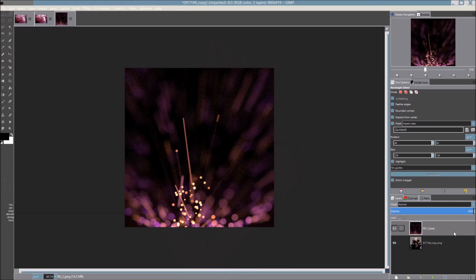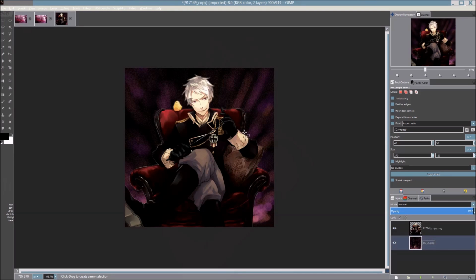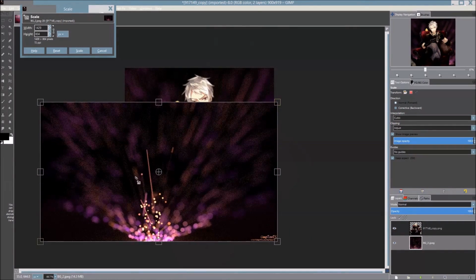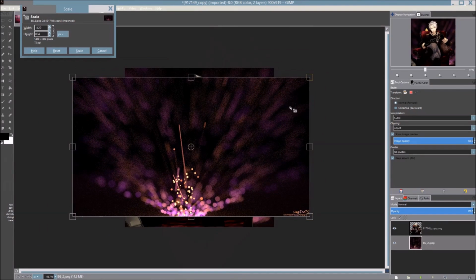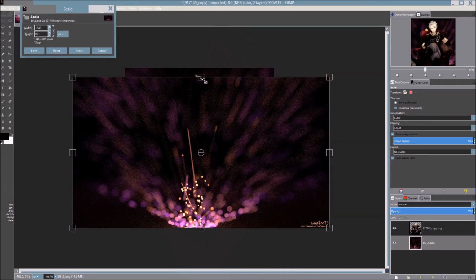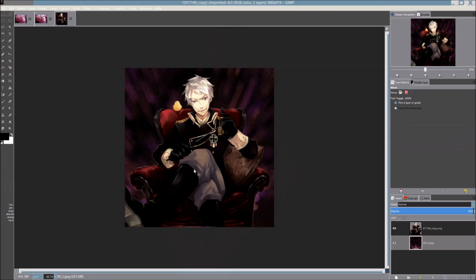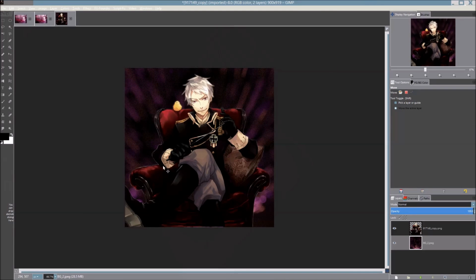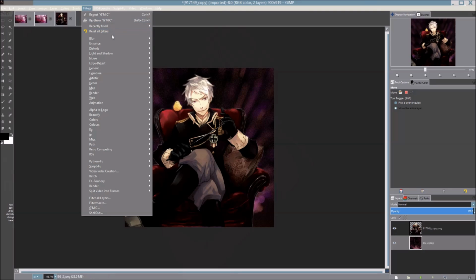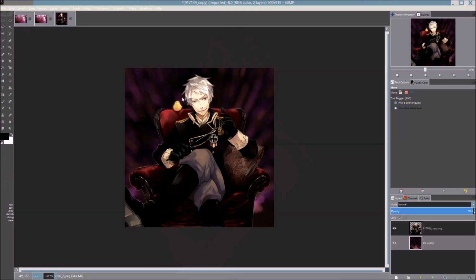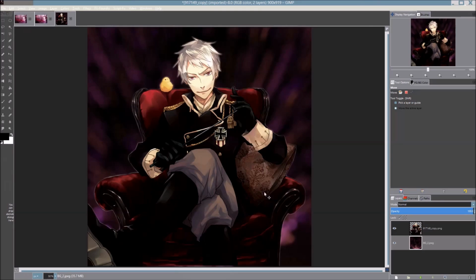We'll open this one and we'll move it to the bottom, and we'll press Shift T and scale it down just a little, just like that. Press M on your keyboard to move. I call these background manipulation images because I always use some type of blur or something on them, and we will blur it by 10 and press OK. And then you see you've got a cool looking little background.